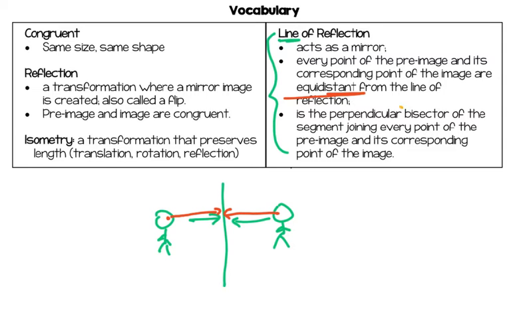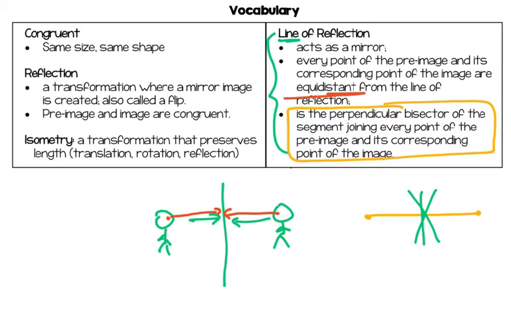Here is the key though. The perpendicular bisector: if you have a segment, a bisector is going to go through the midpoint. You can have a lot of different bisectors, anything that goes through the midpoint. However, a perpendicular bisector is going to be perpendicular and go through the midpoint, which means this piece is congruent to this piece. It's got a 90-degree angle, so their slopes are perpendicular, so opposite reciprocals. We'll talk about that as we do it, but this is the key: the line of reflection is the perpendicular bisector of the segment joining the pre-image and the image.